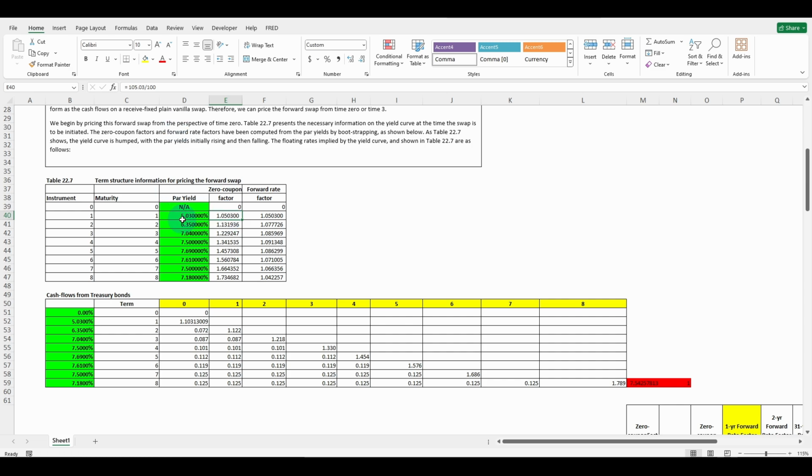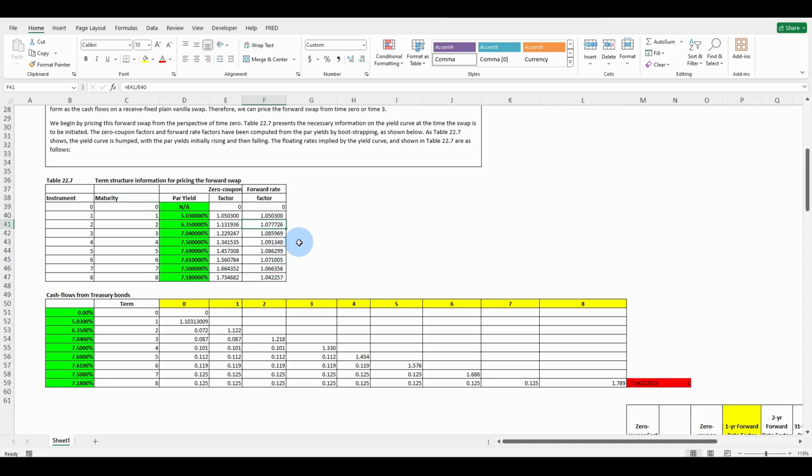And all we're doing is going up. We're going across, then we'll go up. All right, 106.35, 100 minus 6.35 divided by, and then we go back up 1 to find the zero. The forward rate, we're gonna take this number, E40, divided by 1. We're gonna take E41 and divide it by E40. Once you get this pattern down, the logic makes sense.